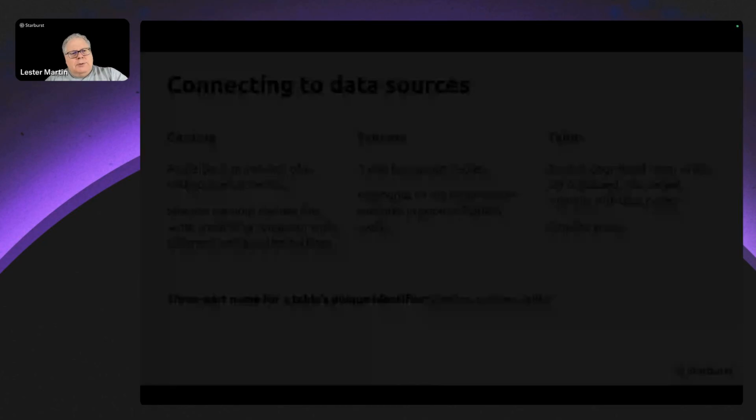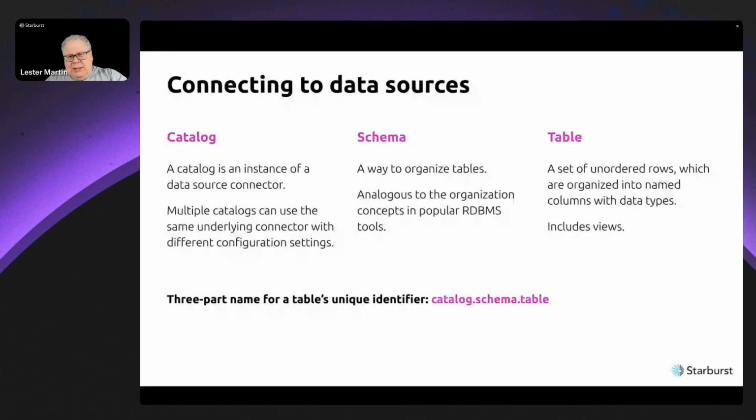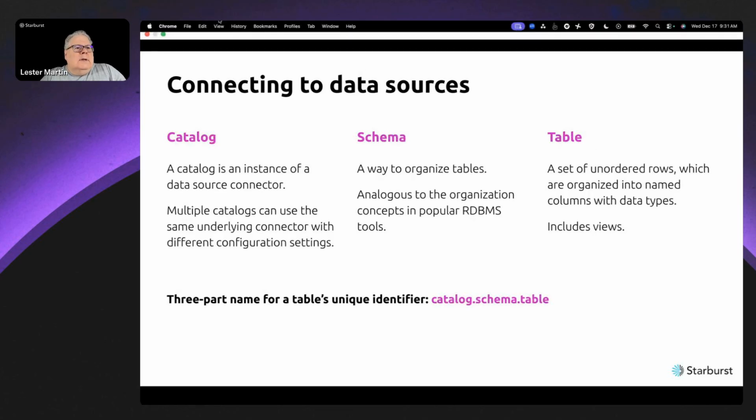But when we configure one of those, we have what we have been and still call a catalog. I'm hesitant to use that word nowadays because catalogs in the open source modern data lake, this version of the modern data lake, I guess, could be replaced with, or is replacing, what a lot of people have referred to historically as a metastore or a metadata catalog of some sorts. So a catalog in our terminology here is a couple things, but the primary thing is that it is a configurable instance of one of these connectors. And I will show you what I mean by that.